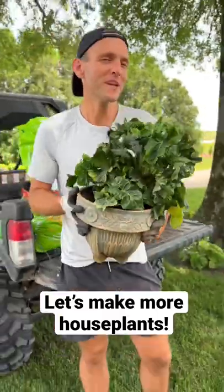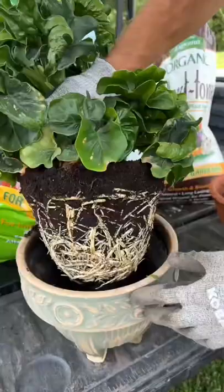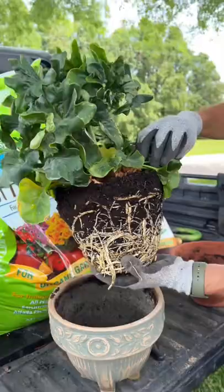Are you ready to double some of your houseplants? Let's do it. When a houseplant's getting large in its container and starting to have all these smaller plants around it, it means it's ready to split. When you pull it out, you see its roots are really encircling and they're becoming tight. This plant wants to be rehabbed and become more than one.